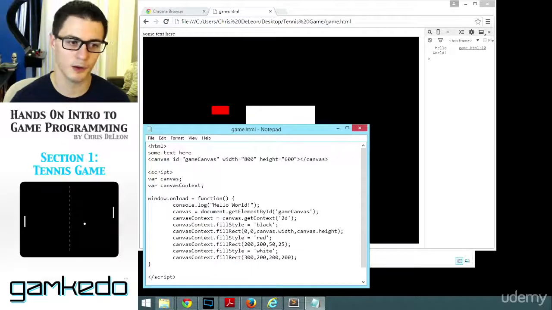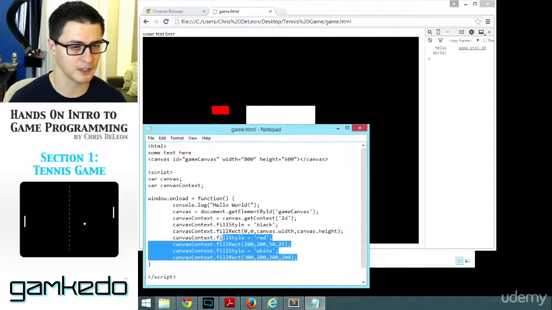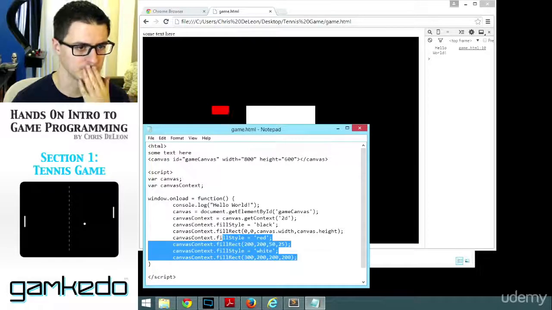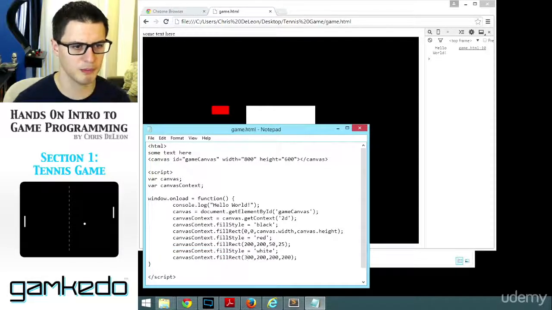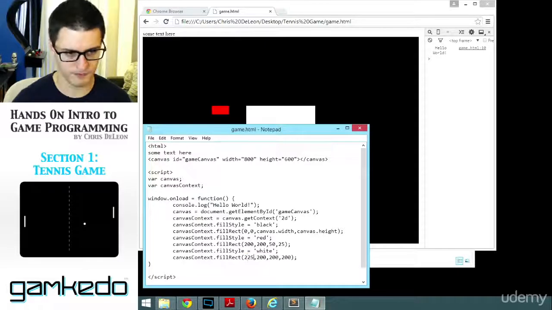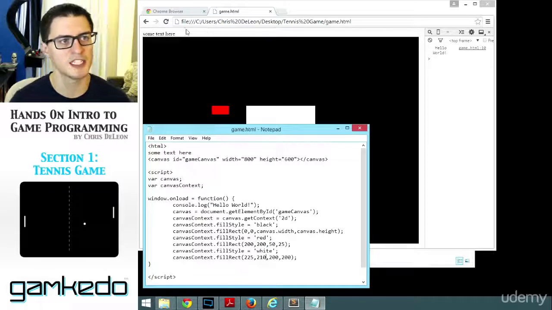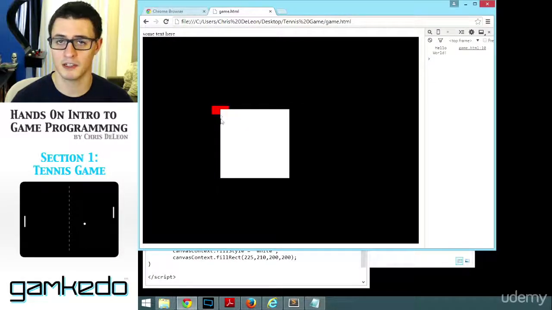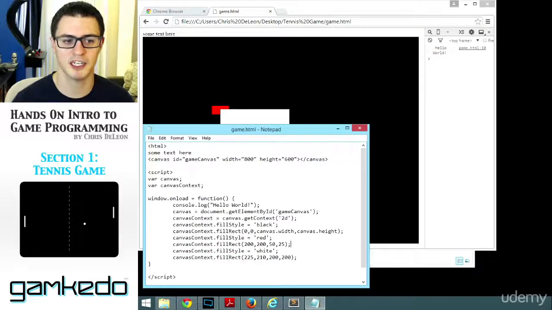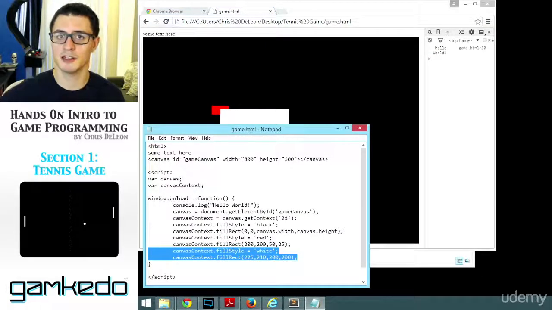Now, the other thing to know is that the order that we draw shapes in code determines what overlaps what. So, right now, here's our white box and here's our red box. Let's say I want to move this white box over to 225 and 210. Those are positions that I can see will overlap the red, because this is going 200 to 250, this is 225, and this is going vertically 200 pixels down to 225. 210 is in the middle of those-ish. So when I refresh, you'll see that the white box is overlapping the red box. That's because this white box is getting drawn later than the red box, so it's painting over it.